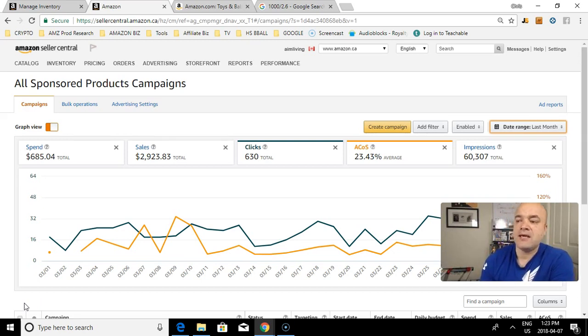Now, certainly it's taking some of the space that my listing does rank for, and people are clicking on my sponsored ads versus clicking on my organic ad, which would be free to me, but the sales are going through the sponsored ad, so that costs me a click and costs me some money. But at the end of the day, the benefit heavily outweighs the disadvantages, or the pros heavily outweigh the cons.